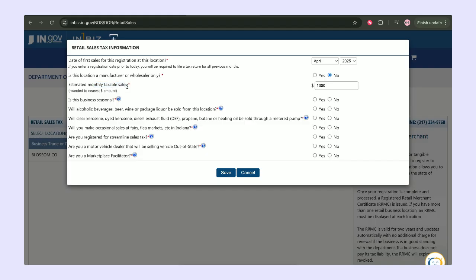Then it asks me for an estimated monthly taxable sales. This is not very simple to answer, because firstly you'll need to know what aspects of what products in your particular sales are taxable in the state of Indiana.